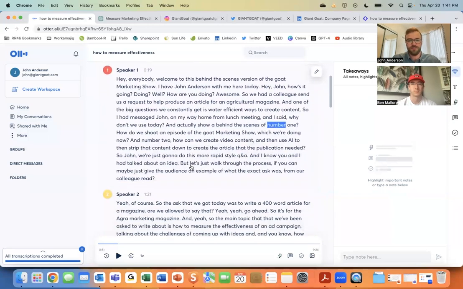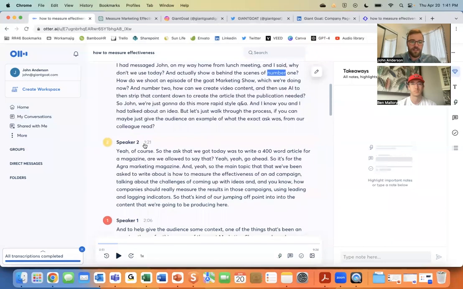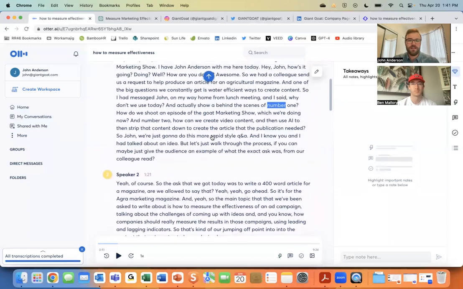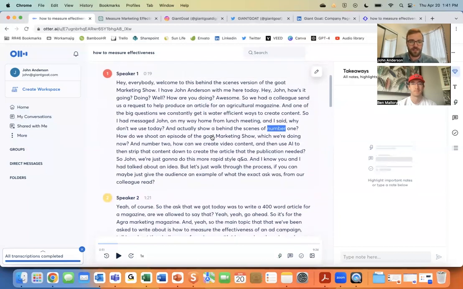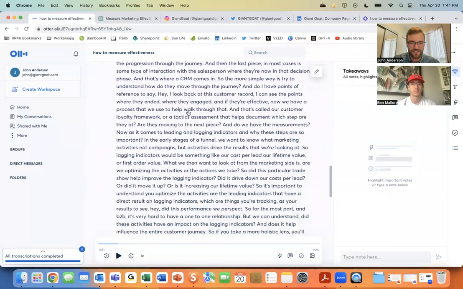Like it can identify who's speaking. So there's Doug starting the video, and then it knows when I start talking, and then it knows when it goes back to Doug. So that's pretty cool. Obviously, it's not perfect. You can see here, like this sentence fragment here. My favorite one that I found, and you haven't seen this yet, I love it.